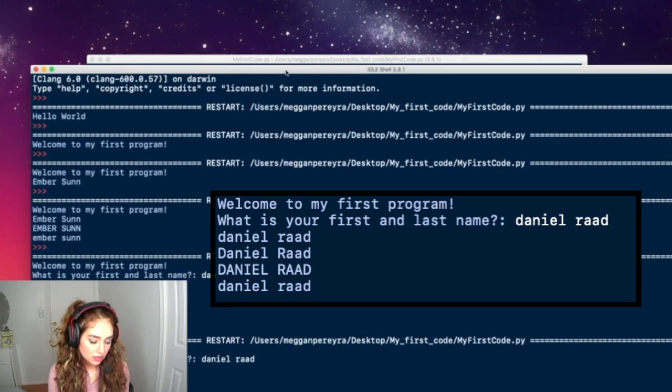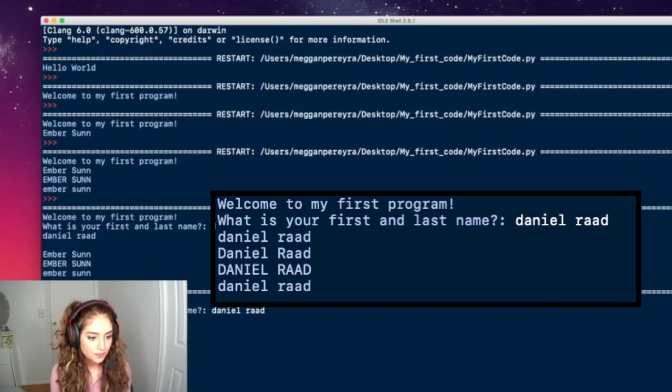And I'm going to raise this up just in case you guys can't see. We see that the computer printed out the name exactly how the user wrote it, or exactly in this case how I wrote it. And in the second line, it wrote everything in title font. So you have the first letter capitalized and the first letter of the last name capitalized. And then here you have everything uppercase, just as we told the computer to do, and everything here in lowercase.